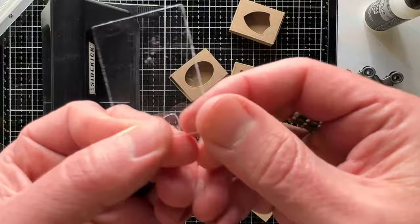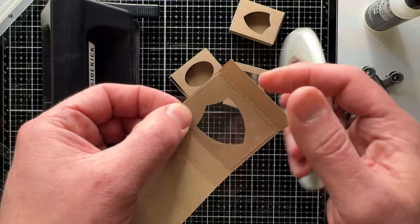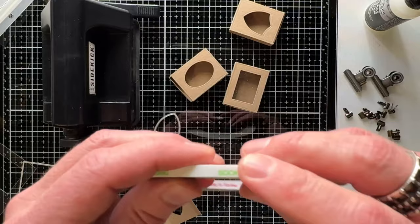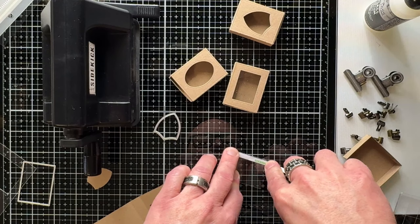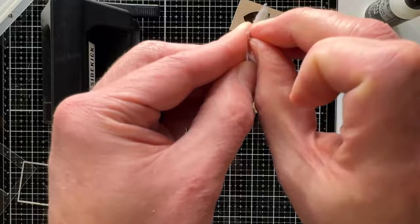So if you have this little window, you would put the window in before you did the wrap. What I use for that is just a little bit of tape. Could you use glue? Yes, you could still use collage medium. But of course, with liquid glue, you risk it going in. So all I do is take a little bit of score tape, like a little eighth inch, I think is going to be fine, and place it on the edges. I only do two edges. It just depends on what you plan on putting in the box. If you think it's going to get out, then you might want to seal it a little bit better. But this, I'm just going to take that tape.